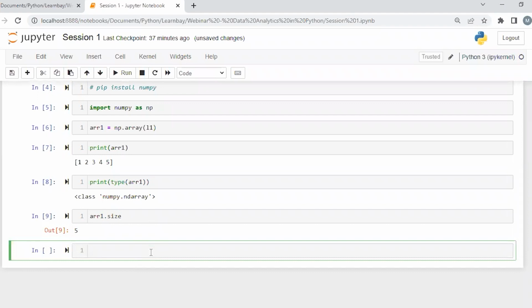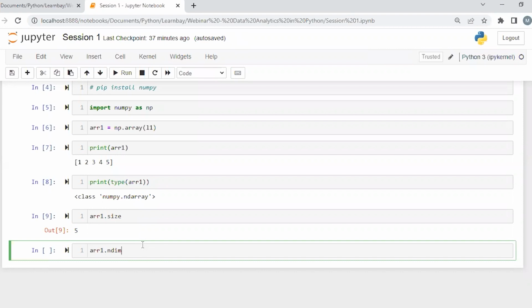There are 5 elements inside that array, so it gives 5. There is another attribute available with NumPy arrays, ndim. ndim provides the number of dimensions this particular array has.